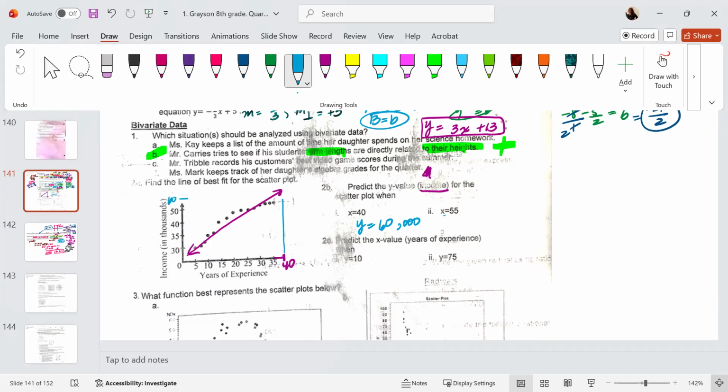So this will be 60 and this will be 70. Do you see what the 70 is? So then when it says X equals 55, just keep drawing. That's 50. That's 60. So 55 has to be right here. And this line keeps going right there. So it's about 70. Do you see how I kind of projected over there? Yeah. So you could do that. All right.